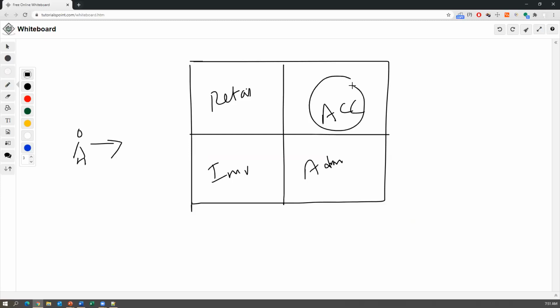That is authorization. Similarly, if he belongs to the admin department, he is able to access everything because he is an admin. And if he belongs to the investment department, he can access only features from the investment department. That is called access control, authorization.